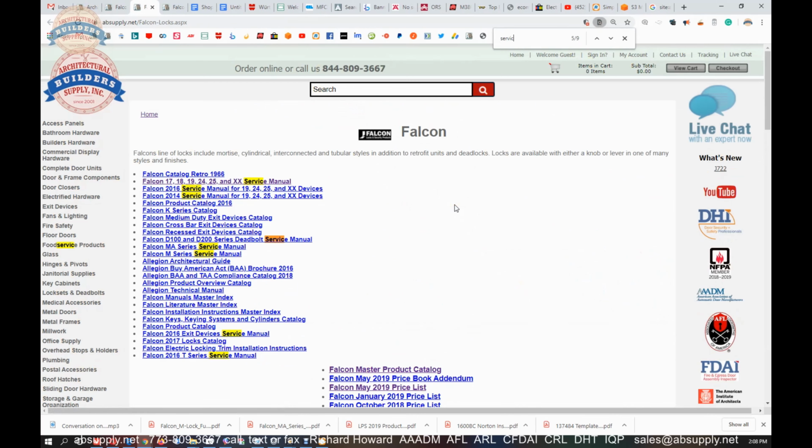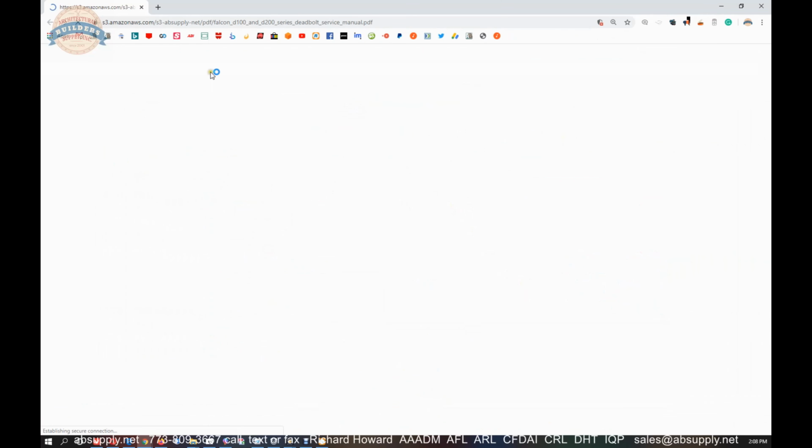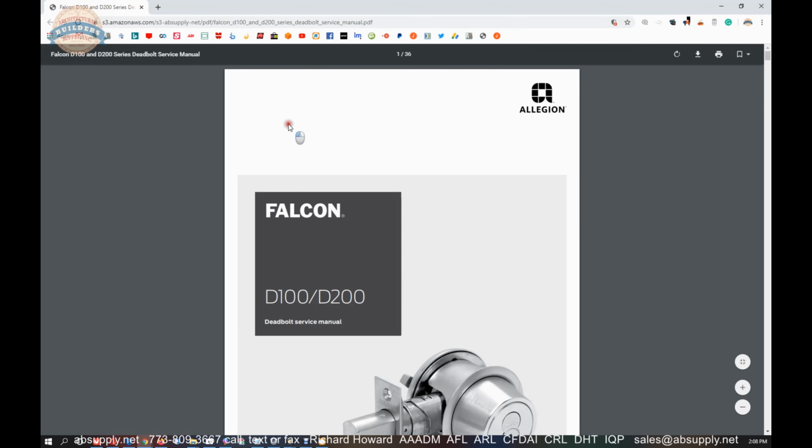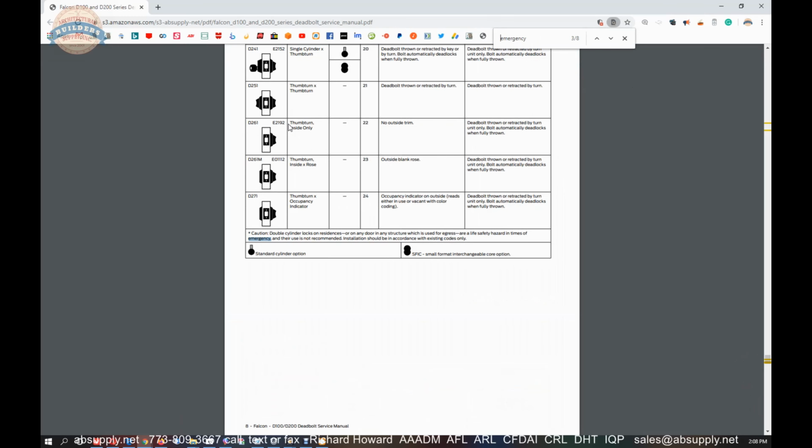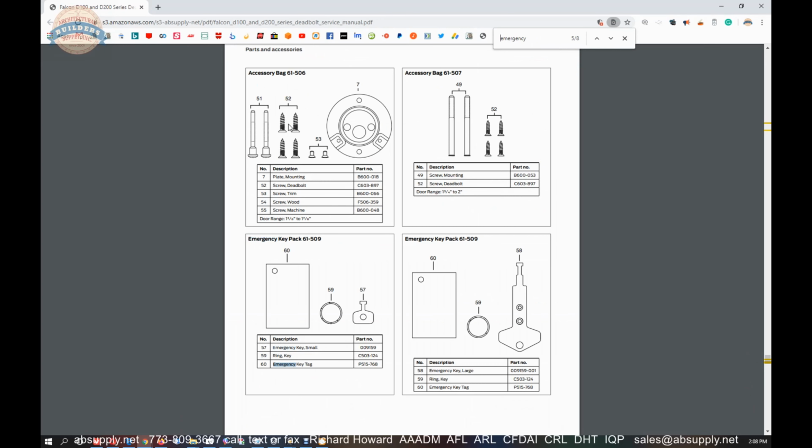Is there a service manual? Lots of them. So let's look at that deadbolt service manual first and see if it does come up here. It doesn't. Yeah, okay, that makes sense.